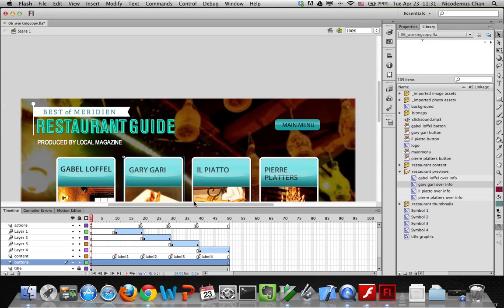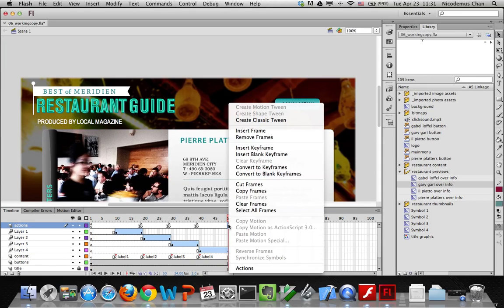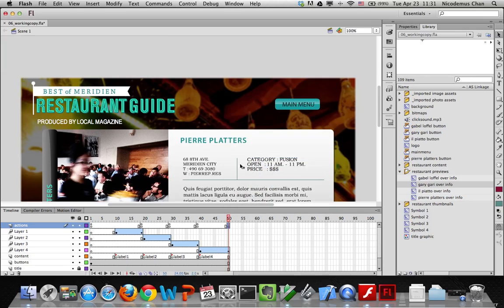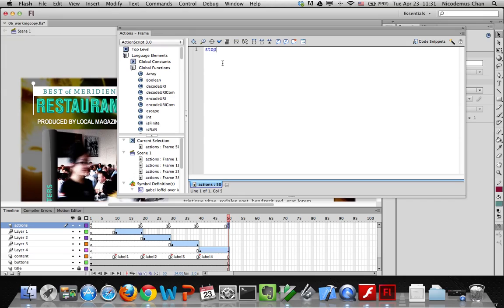Let's go back here and debug it a bit more. Actions. Over here there's a stop, but I forgot to put a stop keyframe here. So insert a blank keyframe. It can be a keyframe or a blank keyframe, it doesn't matter because it's blank anyway. Then click stop.